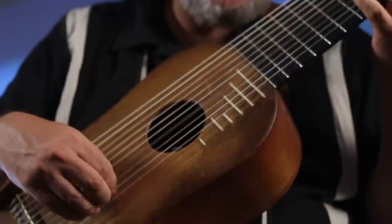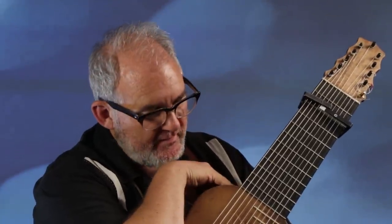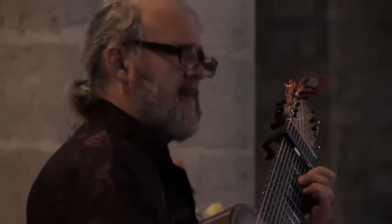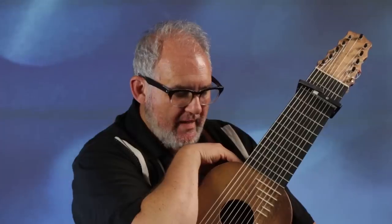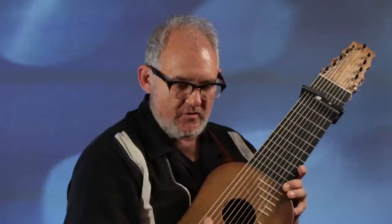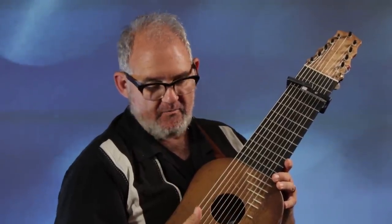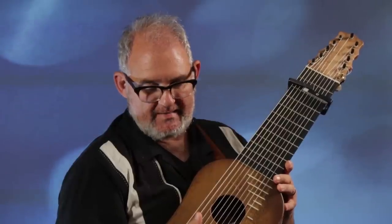Peter Blanchette. I live in Northampton, Massachusetts, and I invented this instrument, the arch guitar, back in 1980, together with a guy named Walter Stannell, an instrument maker in Boston, Massachusetts. Basically, when I had the arch guitar made, I wanted an instrument that made it easier for me to play the music of Bach. And a lot of Bach's music is similar to Baroque lute music.